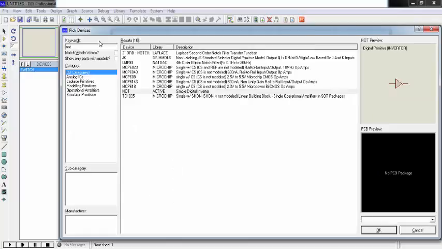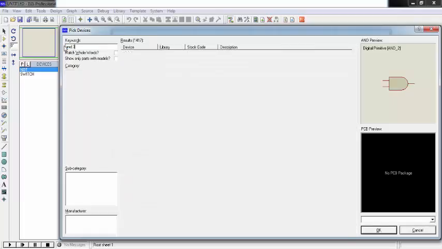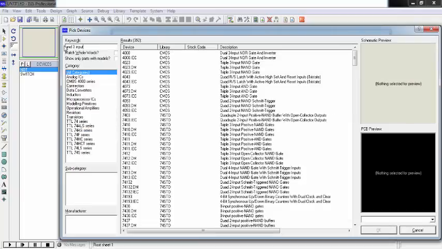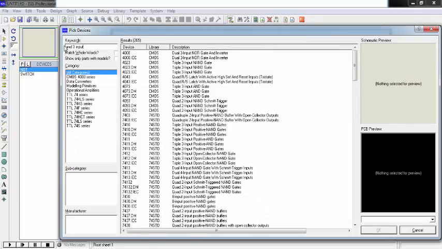And the NOT gate. The same, double click. And for 3 inputs, it will give us all of this.